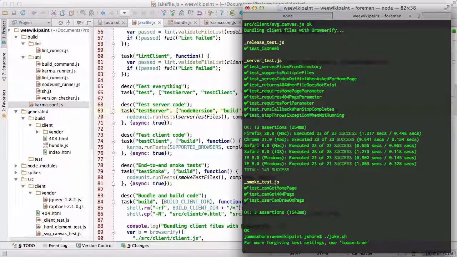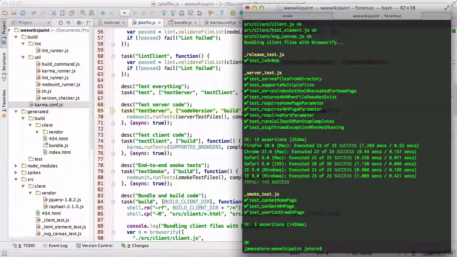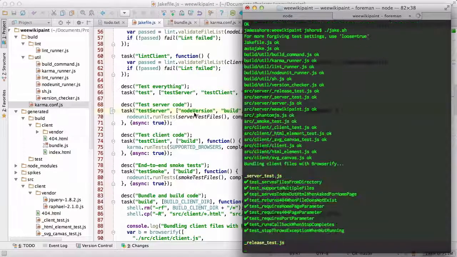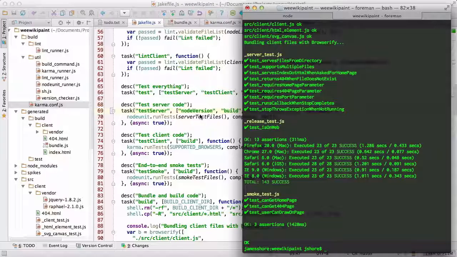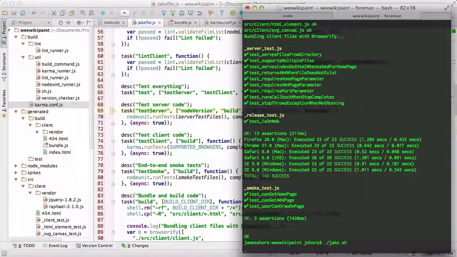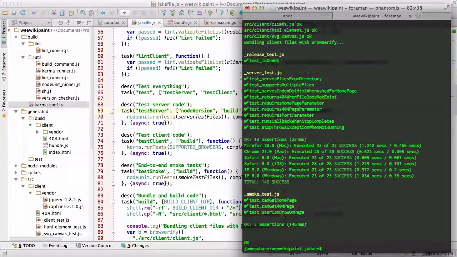Yes, in fact, that would be it. I put it in as a dependency for the server, and it worked fine. So the issue was that we just had the build in the wrong place.